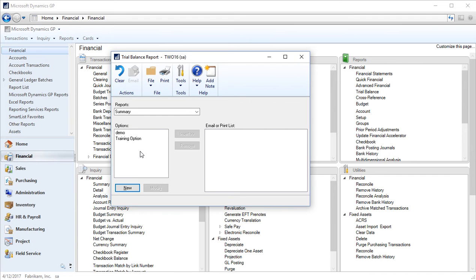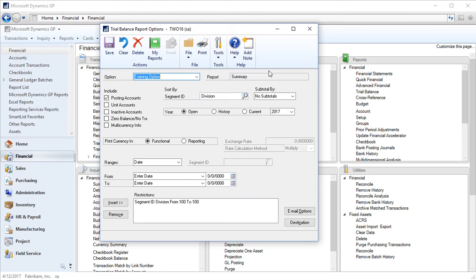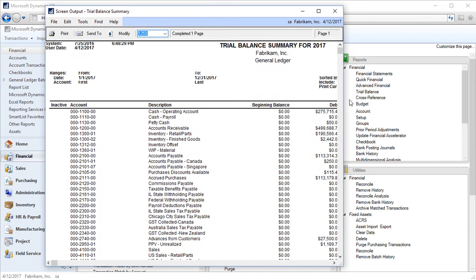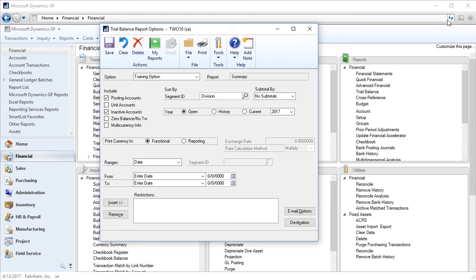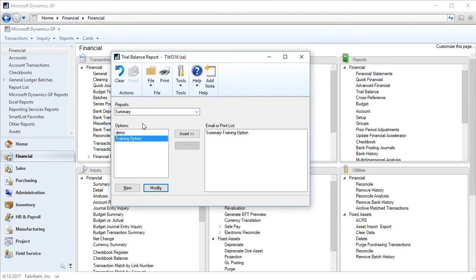So you can have as many report options as you need. So I can go to my report options and insert it into this list and click the print button on this screen if I choose to, or I can always just, now that I have this saved, click the modify button, which allows me here on the trial balance report option screen to change my parameters to include inactive accounts, for example, take out my restriction, and print the report. So you can see my report looks a little different now. The thing that most people normally get hung up on is you have to have a report option in order to run any report.